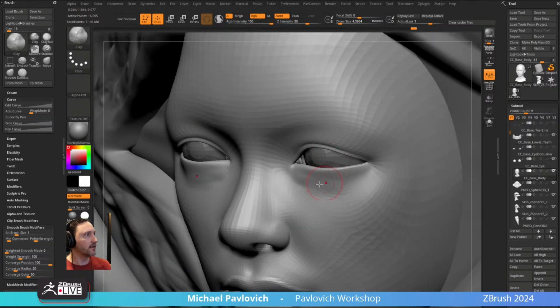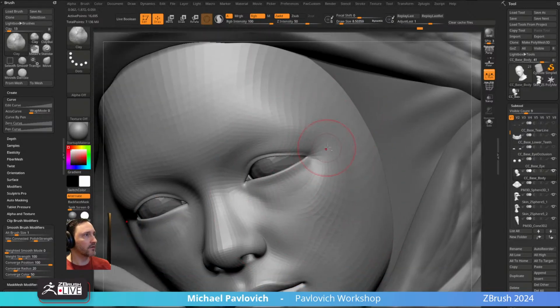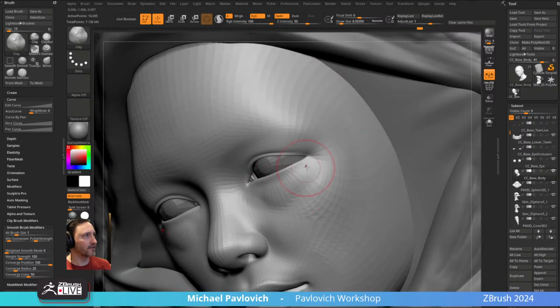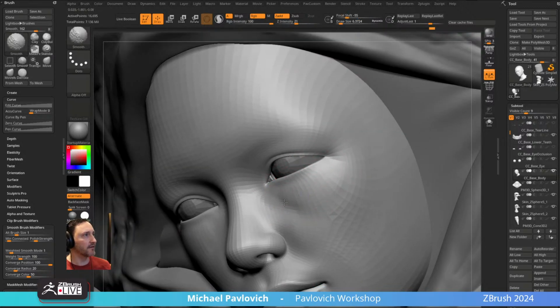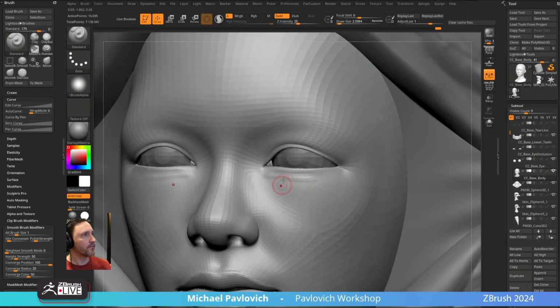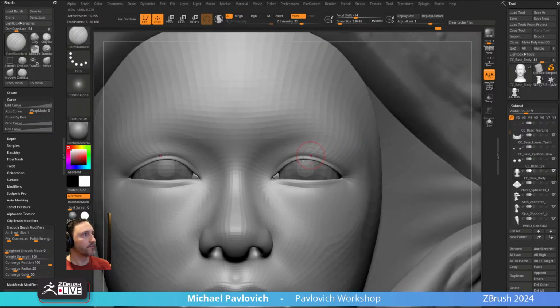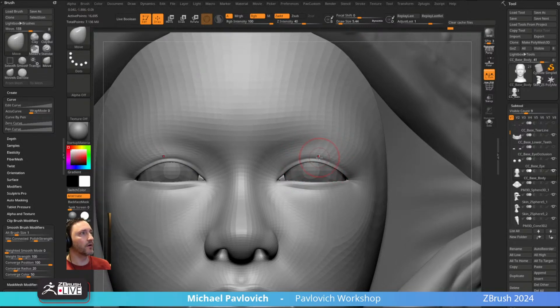Lower lid too seems like all of this is a bit filled in, so we'll go through here and fill in this. This is all just a smooth transition all through here. So again, we're hyper stylizing the face here. And then we'll relax our eye just a little bit here, because if we want to have a full range of eye motion, we don't want to have it slightly elevated. We want to make sure everything is pretty concise.